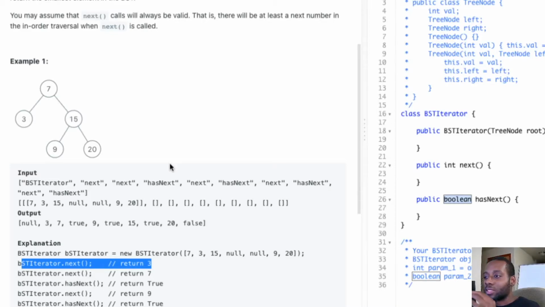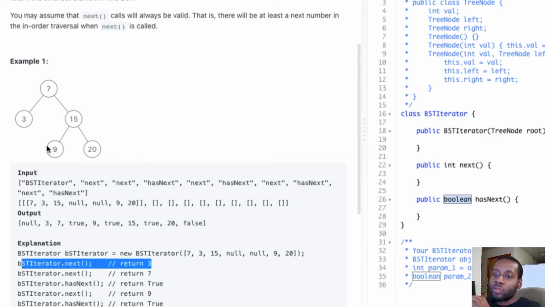So we're going to have a stack as a property of the class, as an instance variable. That's going to help us in keeping track of the nodes, to visit the nodes in the way that we want, like a stack. We're going to do the in-order traversal: visit the left side first, and then visit the root, and then visit the right side. So that's the same order of how we're going to go about solving this problem.